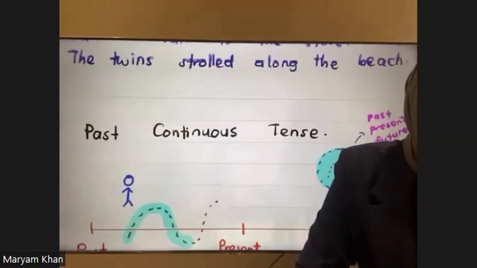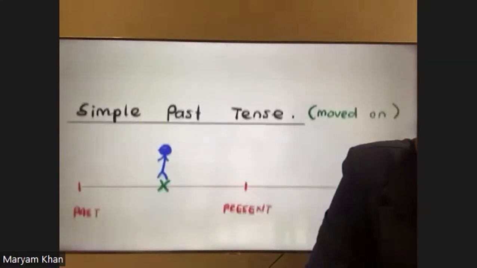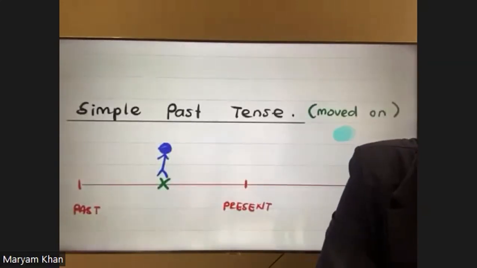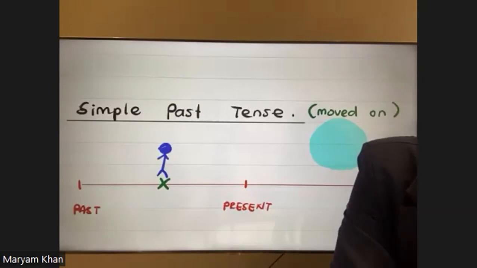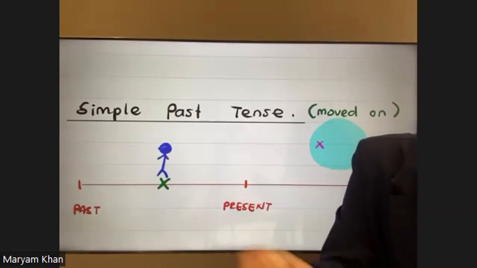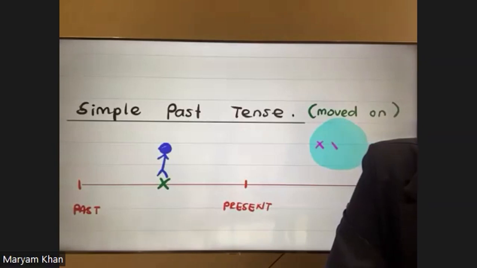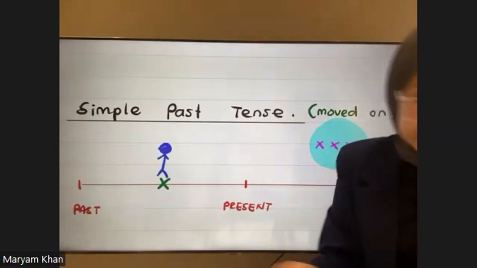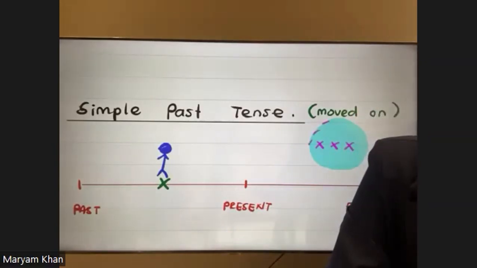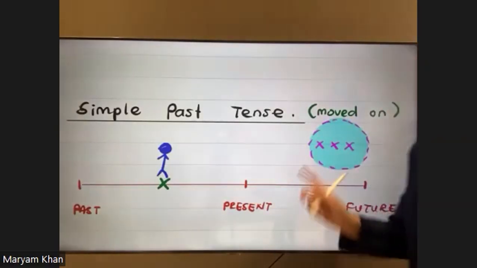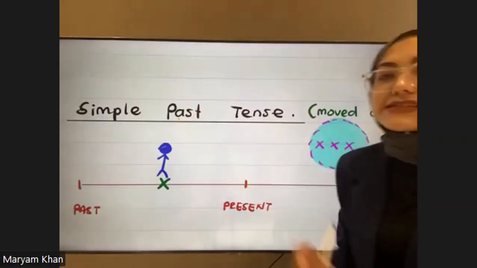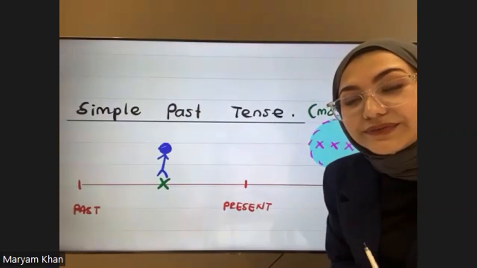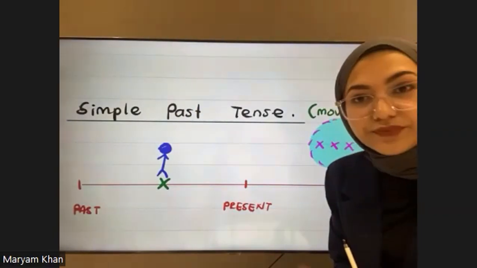Naik balik dekat atas. Simple past tense tadi saya cakap you dah move on kan? Dia simple je. Dia boleh berlaku bila-bila sahaja. In the past. It doesn't matter. You don't have to specify it for me. Tapi syarat dia in the dimension of your past. Clear on that? Clear the usage of these two?